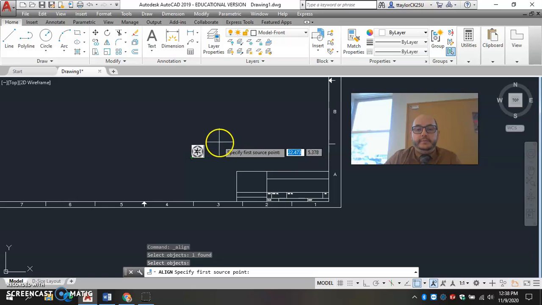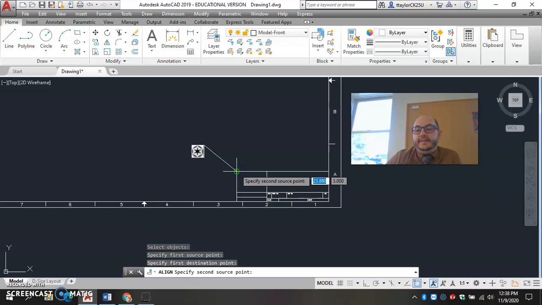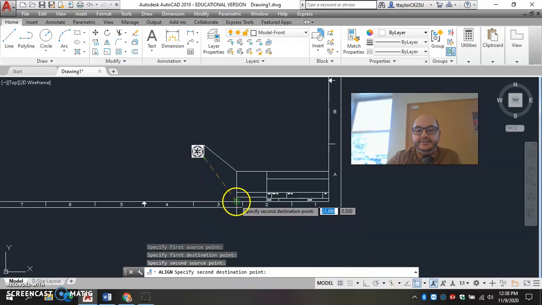Specify the first point, top right. It wants to know where I want that one point to finish, and I want it to finish right there, so it moves that corner to there. Then it wants the second point, so I do the bottom right, and the final destination, bottom left.